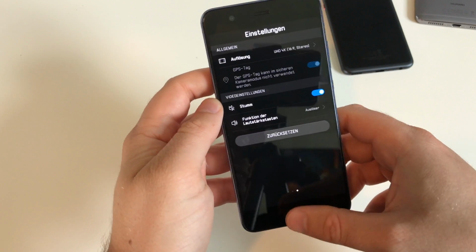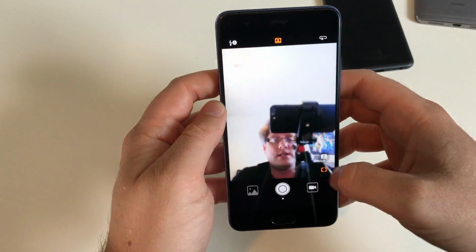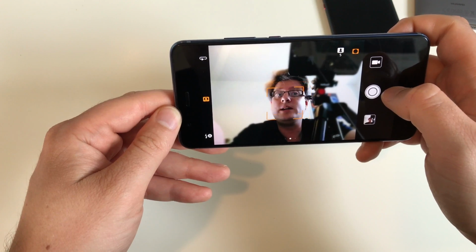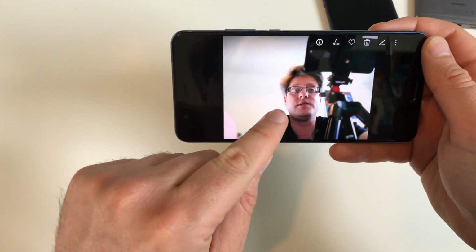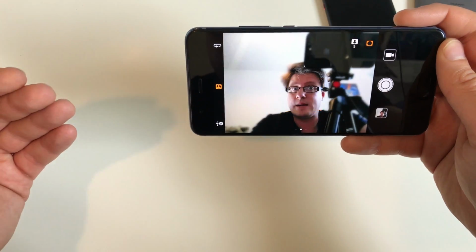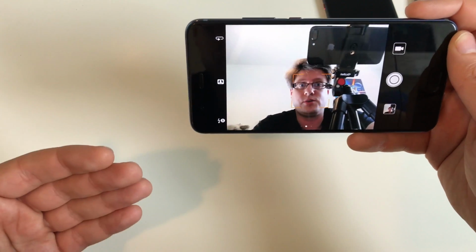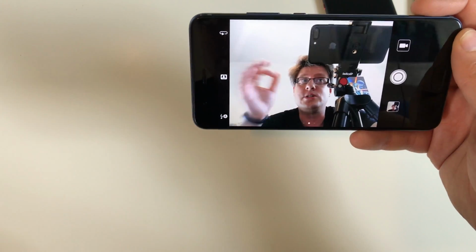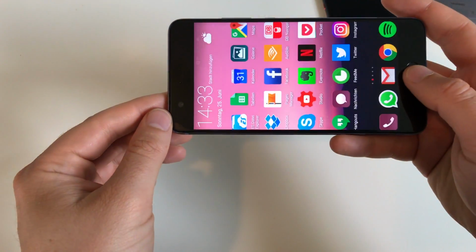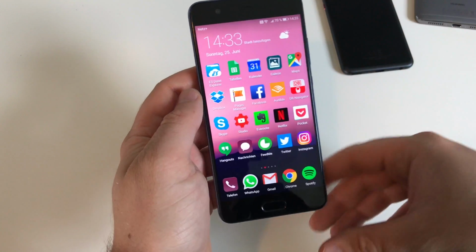The front-facing camera is also nice because we got an autofocus on the front side. This is something you don't see really often, so you can really adjust it, and you can really take nice selfies with a front-facing camera, and that we don't get a fixed focus point here, that we got autofocus on the front-facing camera, this is really a nice feature. So if you want to do a lot of selfies, then this is a really nice camera or nice phone.